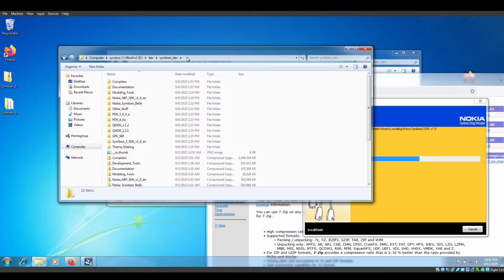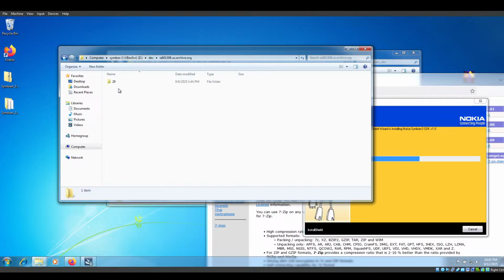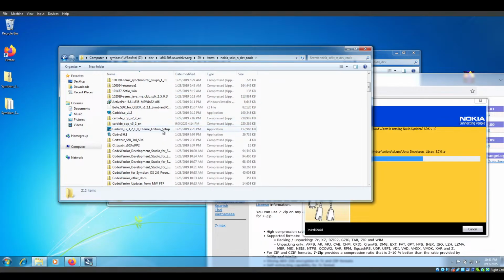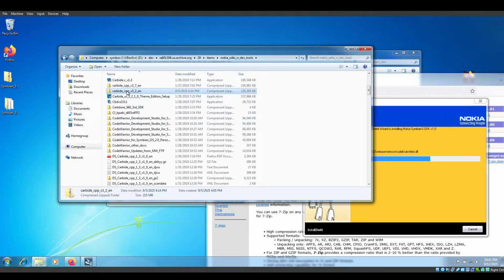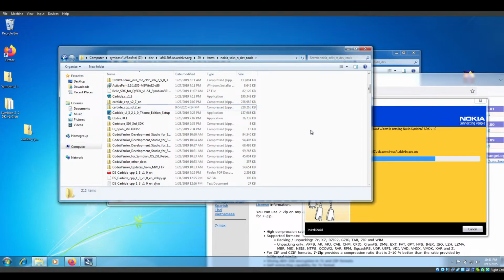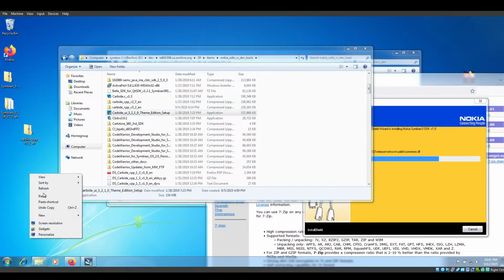Once this is done, I also need to install Carbide. I'm gonna grab Carbide off there. It's in a different folder. I think I need 3.2. I think 3.2 is the one we want, yeah. And we also want the theme tool.